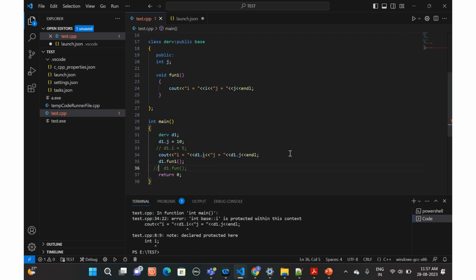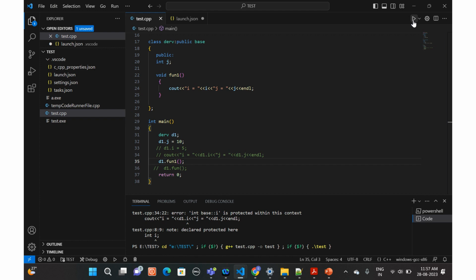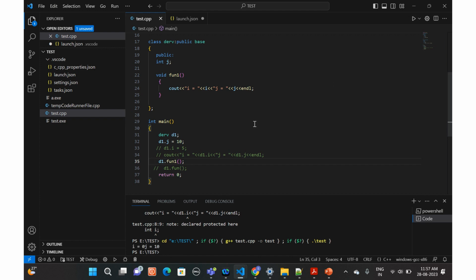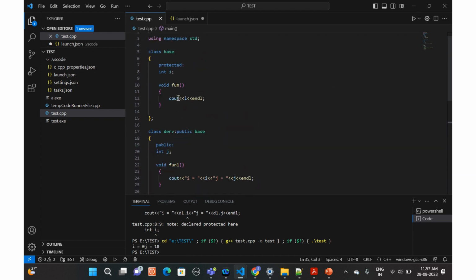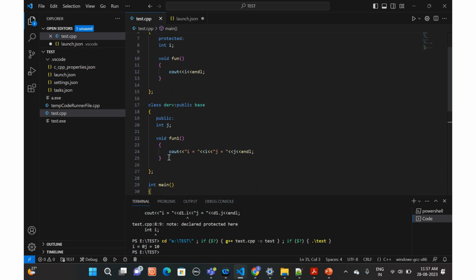And here of course we are printing this i, right? That's why it's throwing an error. Of course, let me just comment it out again here. One moment, let me just save this. Yeah, now if you see, I have accessed it in the derived class and have made it protected, and I was able to access that variable.